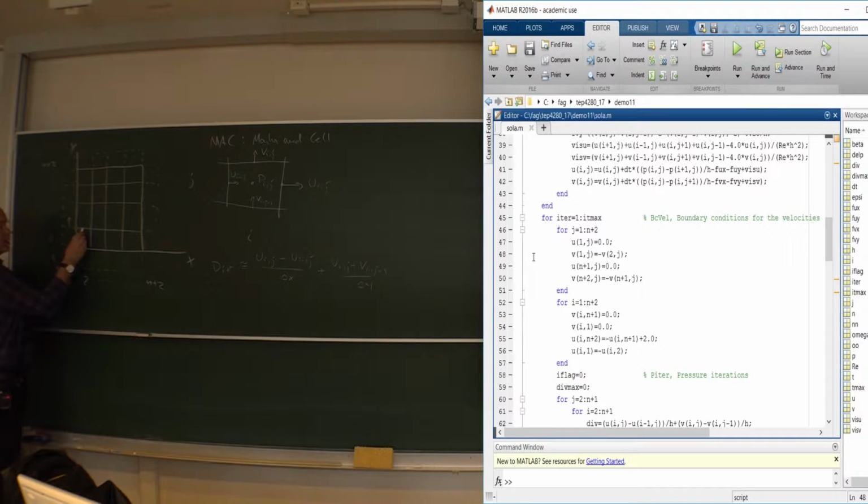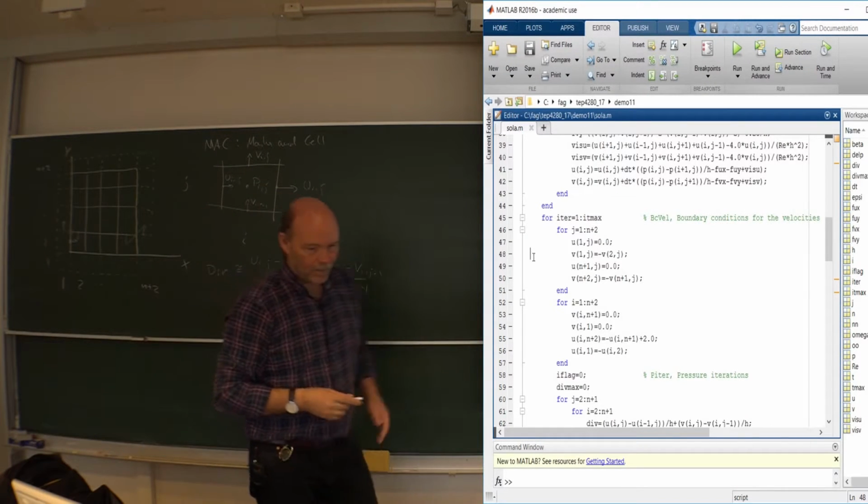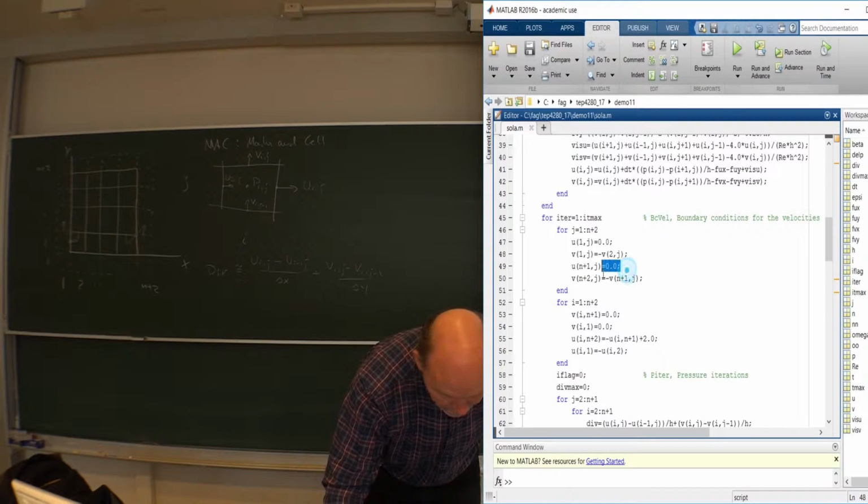Then we say, if I have a velocity inside my domain, this one has to be calculated, then I construct a boundary value so that I get 0 in between them, halfway. That's the trick. So you set this one to be minus the one inside. And same on this side, create a velocity here. If you had something inside, then you want to have a 0 midway. So that is what's been done here.